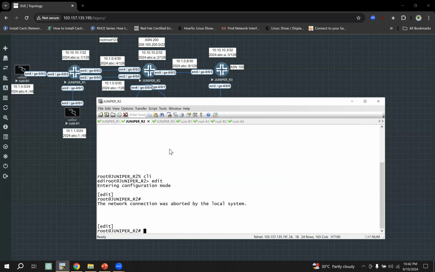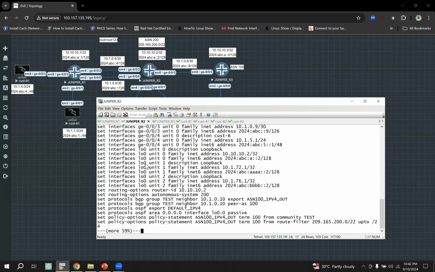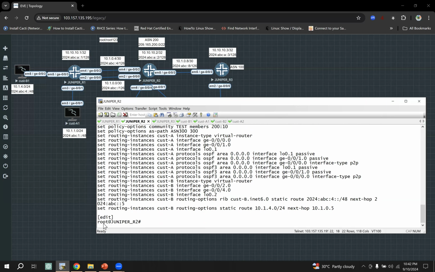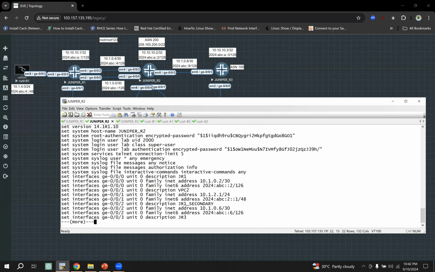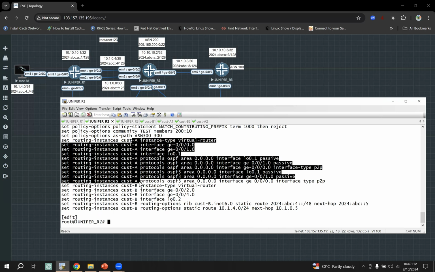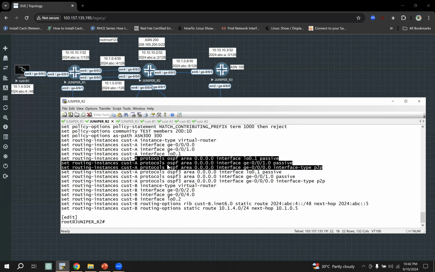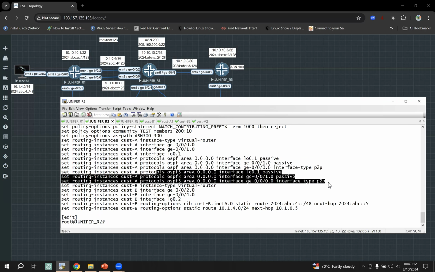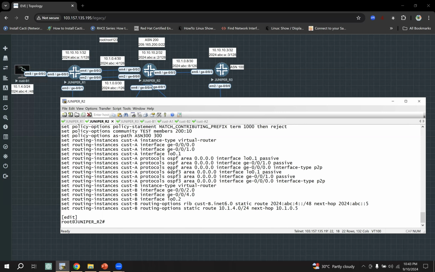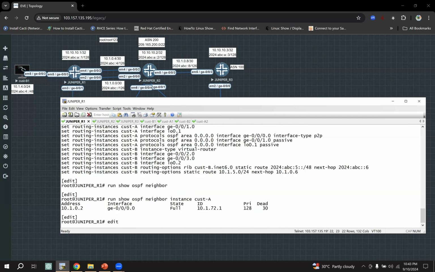This is router 1 and another is router 2. In router 2, similarly, there are two routing instances. Routing instance customer A and another routing instance customer B. In customer A, we have configured IPv4 as well as IPv6 for OSPF. So the configuration is similar for IPv4 and IPv6, just the keyword is different. The keyword for IPv4 is OSPF and for IPv6 the keyword is OSPF3. Another configuration is very much similar. So to complete the configuration in router 1, edit routing instance.